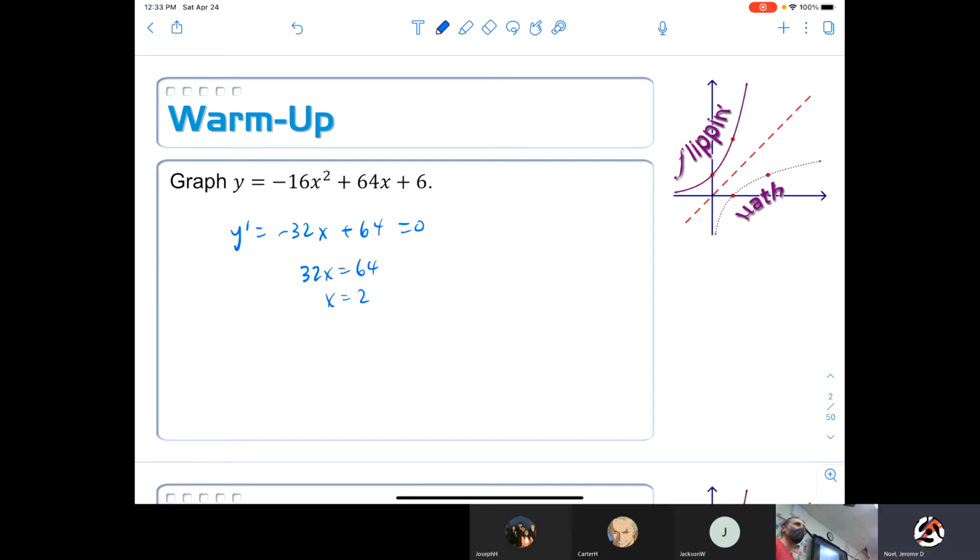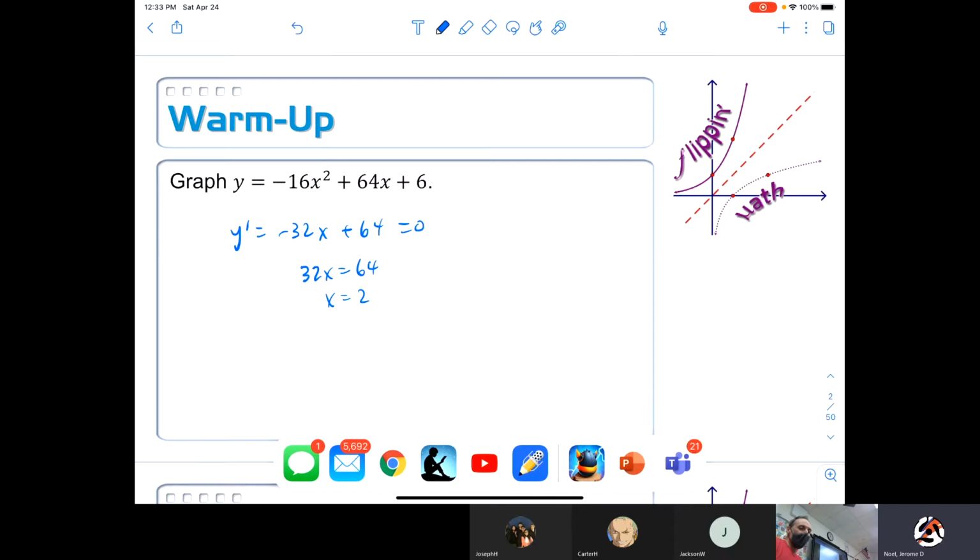There's certain points that you get. You might find the x-intercepts. You might find the y-intercept. What's the y-intercept of that one? Oh, it's 6, right? It took us a minute. It's like we're up here with math right now, and we're coming back down to y-intercept, and we're like, I don't even know how to find that. I forgot. Okay.